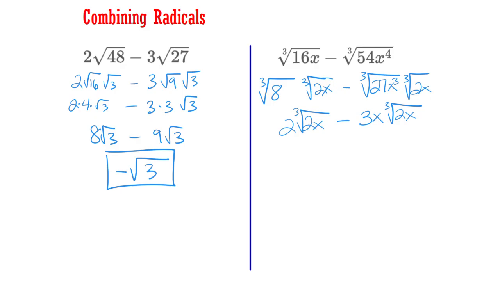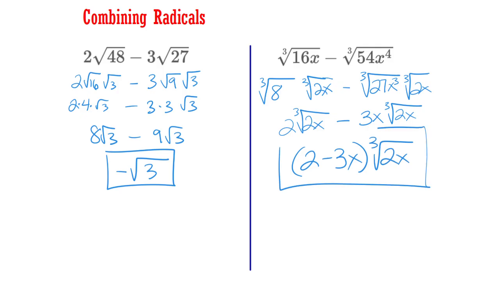However, this is not quite as straightforward as the example over here, because I want to take this coefficient and subtract this coefficient. And 2 minus 3x, I can't really subtract them. Well, that just means you write them together and pretend they did go together. So it's a 2 minus 3x, put it in parentheses. That is my new coefficient on the cube root of 2x. Most of the time, it's probably going to play out like the first example, but every once in a while, they throw one like this at us.